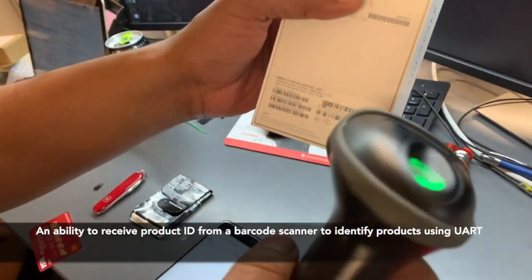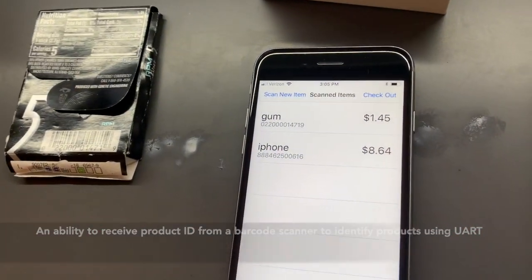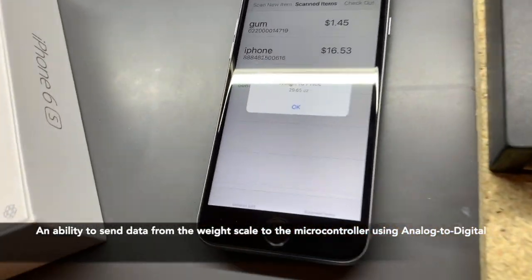It receives product ID from the barcode scanner to identify products using UART. And sends data from the weight scale to the microcontroller using analog to digital.